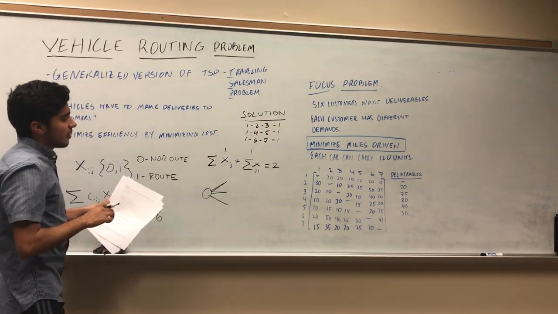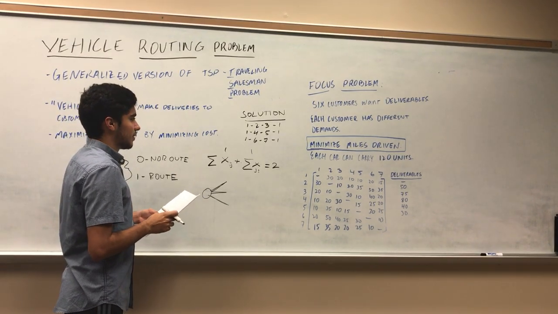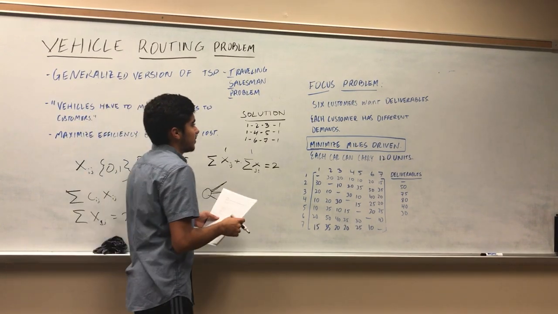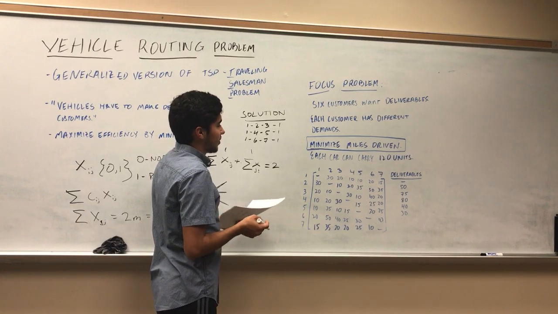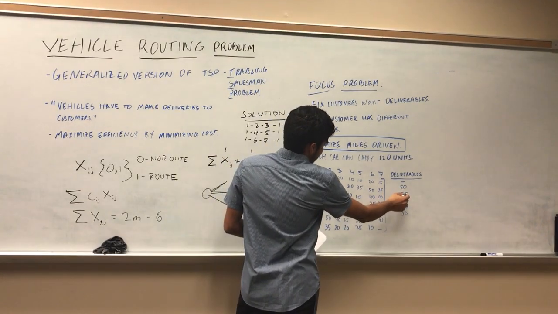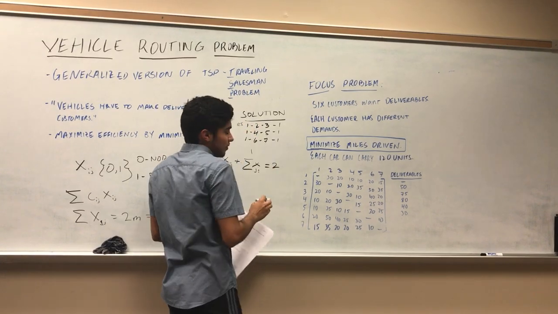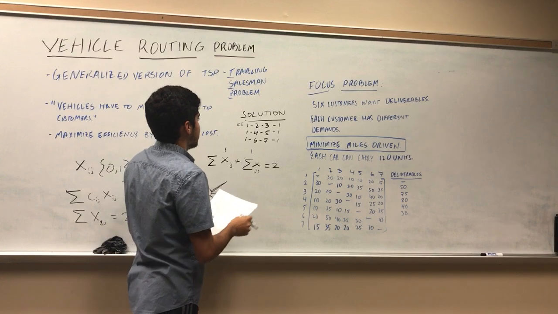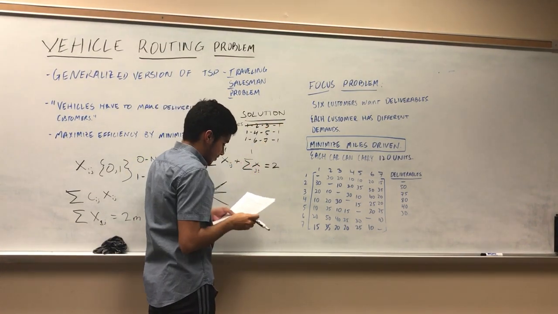So notice that until now we haven't done anything with respect to the constraints about the deliverables that each car can have. So we need to check to make sure that this solution is feasible or not, because if it's not feasible, that means that it's overbearing on deliverables. So 2 plus 3, it's going to be 50 plus 75, it's going to be 125 units for this one. And 125 units is already greater than the amount of units that a car can bring. So obviously 1-2-3-1 is not a feasible solution, therefore this solution is not feasible at all.